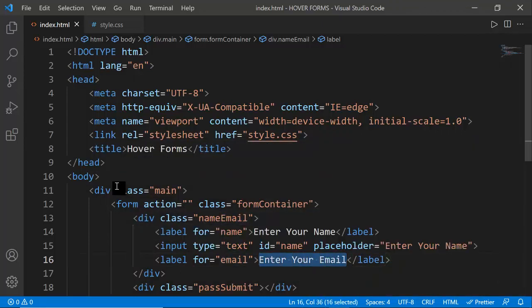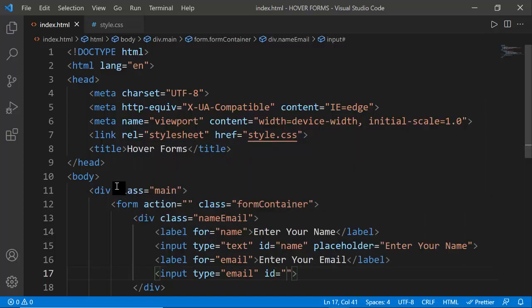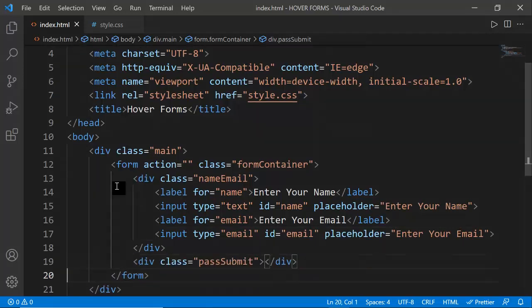I'm going to copy it from here and type the input, type email, with the ID of email, and then a placeholder, and just put here the value that I gave in the label. Now the next one is the password and submit button.